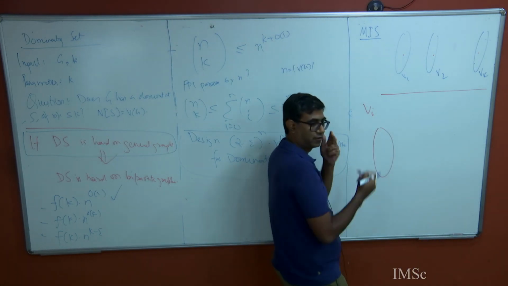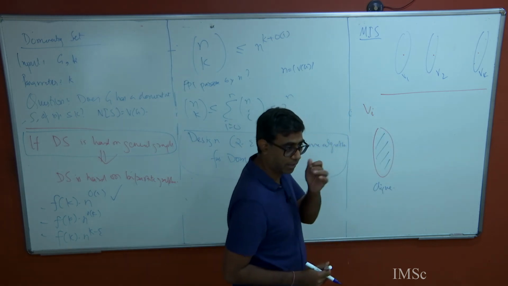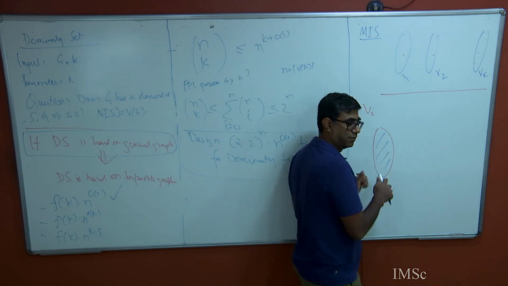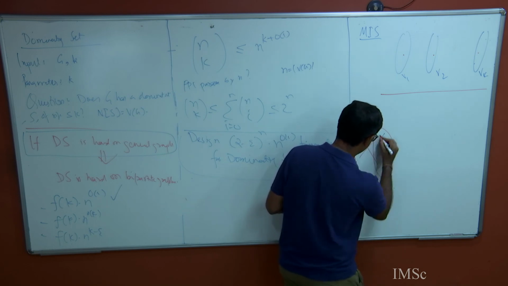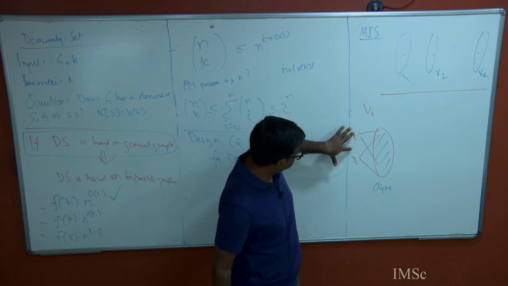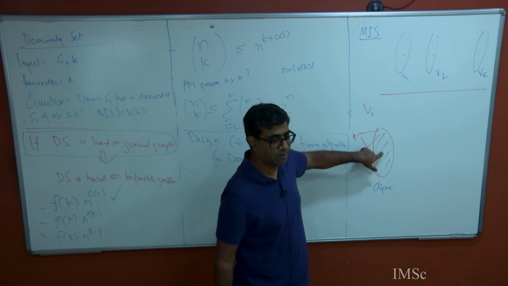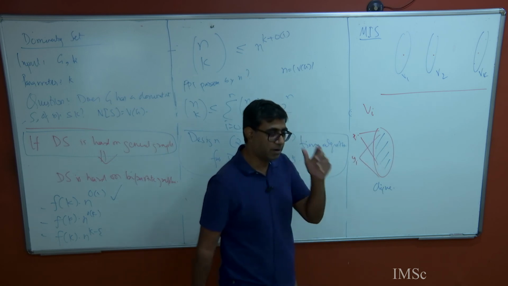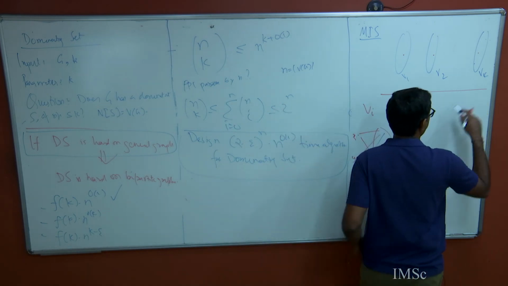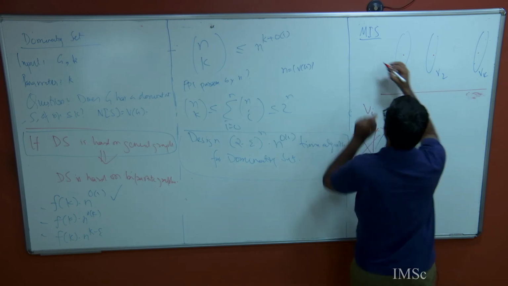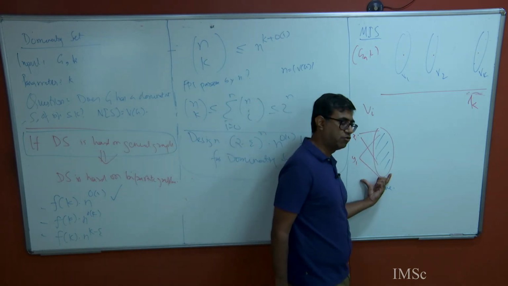Here is my Vi. Let me do it with respect to one Vi. First, make it a clique. Now I want to ensure that you pick at least one vertex from here. So I will add two vertices, say xi and yi, which are adjacent to everything here. Now xi and yi's neighbors are only here. So either you have to pick xi, or you have to pick yi, or you have to pick a vertex from here. So this we have ensured. But the moment I set up my budget so that you can't pick these two vertices, you will have to pick one from here. So suppose this is G comma k. My new budget for dominating set is also going to be k. Now from each of them you have to pick one dominating set vertex, right?